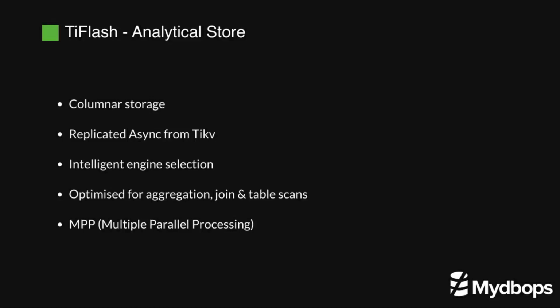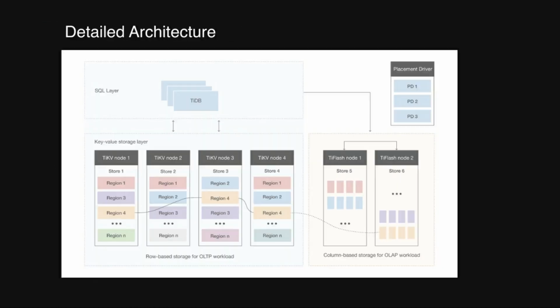So next, we'll see the detailed architecture. Just a recap: our SQL layer, that is TiDB, handles the incoming connections and connection pooling. Everything is maintained by the SQL layer. And we have our key-value store, that is the TiKV nodes, handling the regions and data. You can see the regions form Raft groups, and they're all interconnected. And TiFlash is our columnar store, and PD sits on top of all, monitoring and orchestrating the entire cluster. So this is how the architecture is for TiDB.